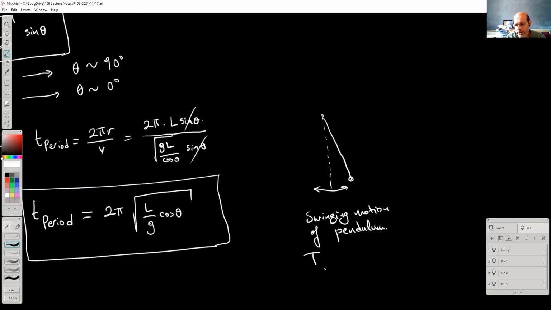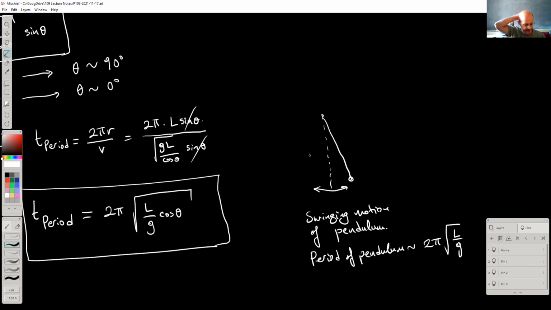If you look at the period of the pendulum, that's a different motion. It's approximately equal to 2 pi over... I don't know if you have seen this pendulum formula. The period of the pendulum is approximately equal to this. We are going to look at the motion of the pendulum later.